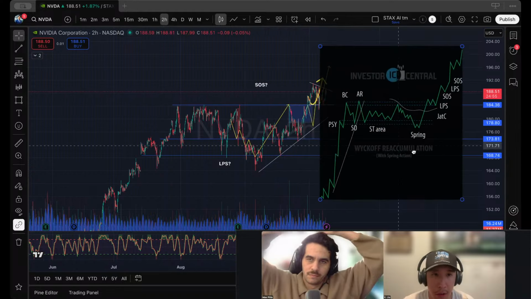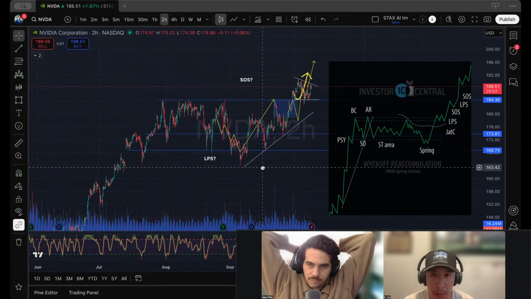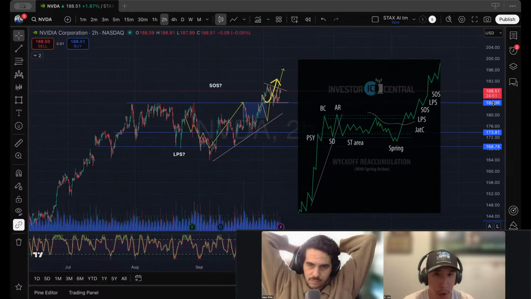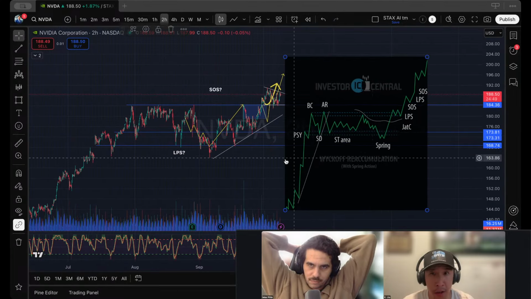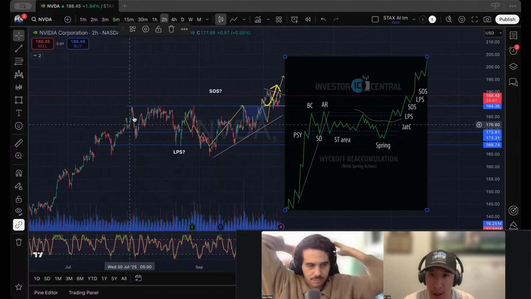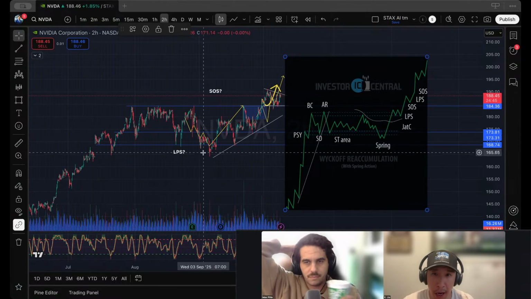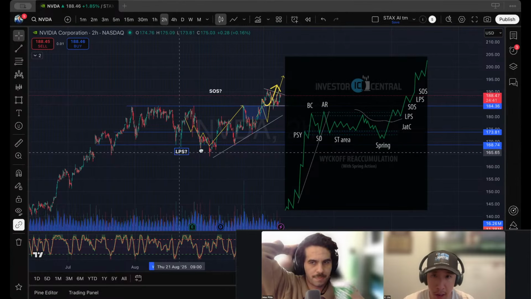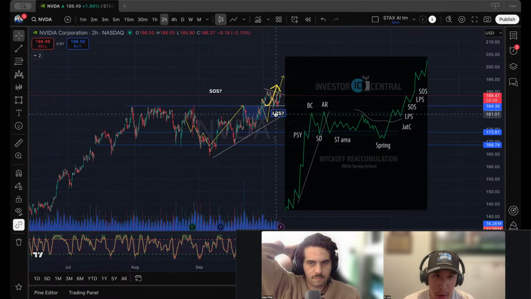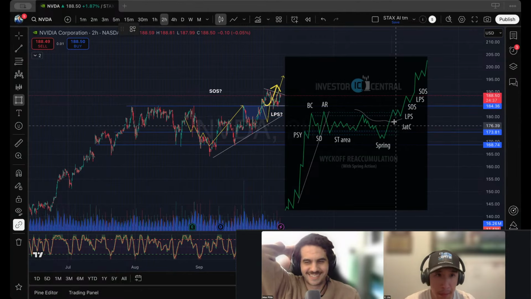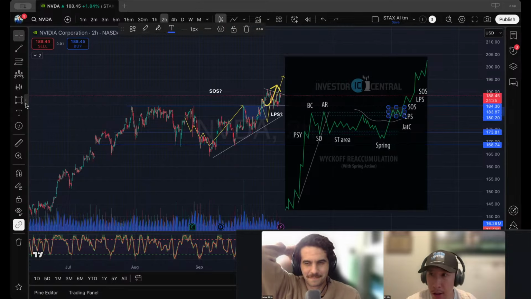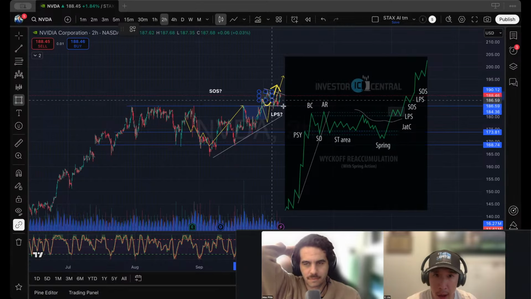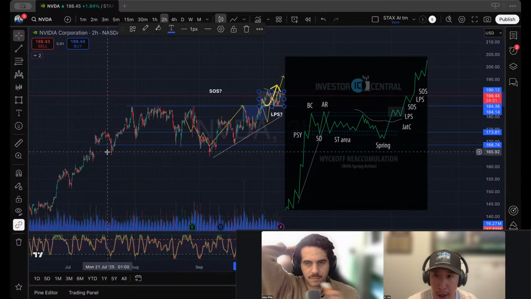This is what I see with this so far. It's a Wyckoff reaccumulation pattern, so this is where price does continue and want to go up higher. This down here very possibly is our spring. I wrote our LPS way too early, to be honest. This right here, I believe that's where we're at right now. We're at the upper bound of the range.